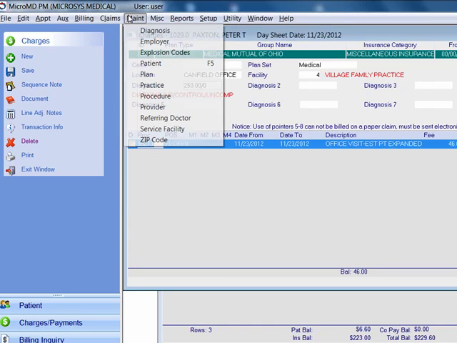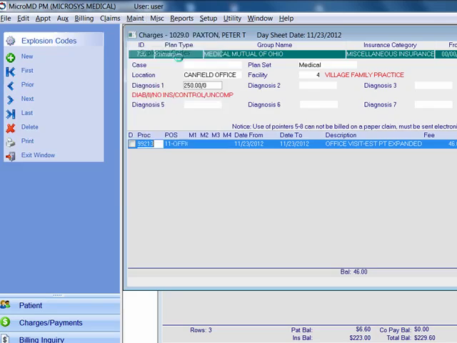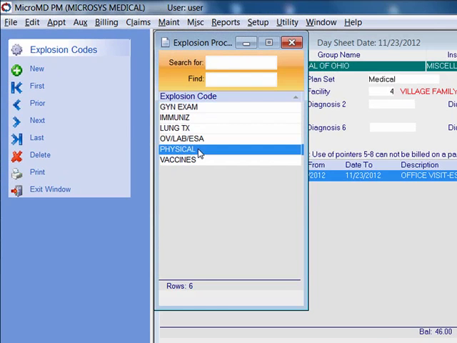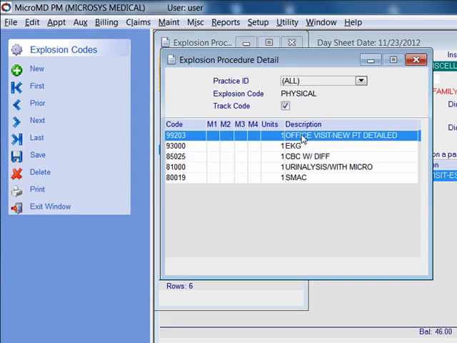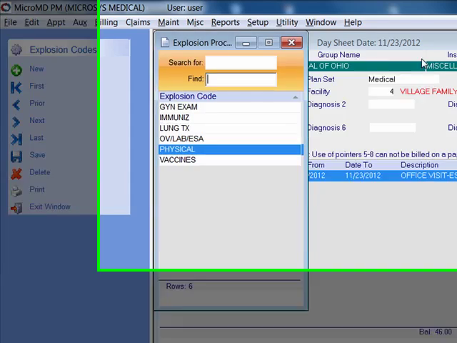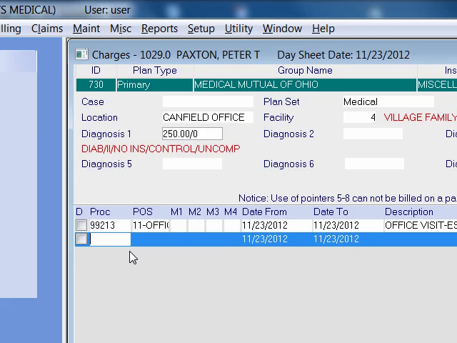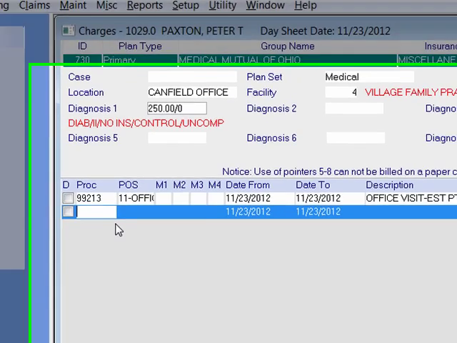Additionally, explosion codes. These are the ability to create charges like under a physical exam or some kind of immunization. Let's look at physical. These are all the things that we would put in a physical. So I can set that up, and when I come in and I open a row, I put my @ symbol in here.